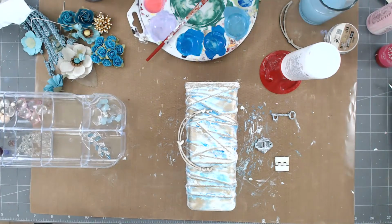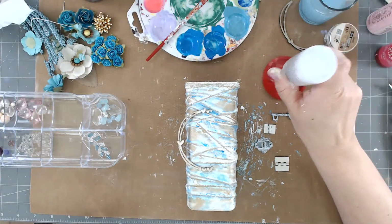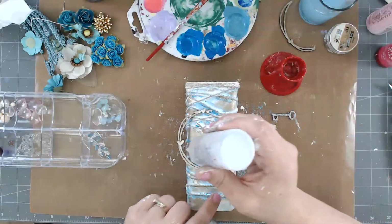Oh, there it is. So I have one more little hinge. I've already gessoed these guys as well. See, I had my plan. I had everything set to go. So I'm going to go ahead and add my hinges on here.